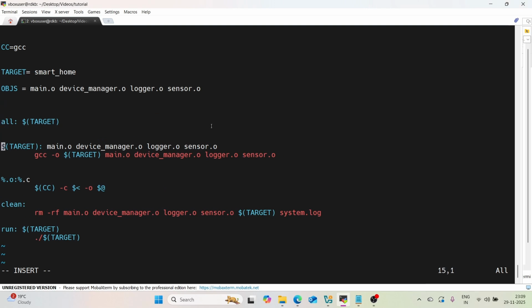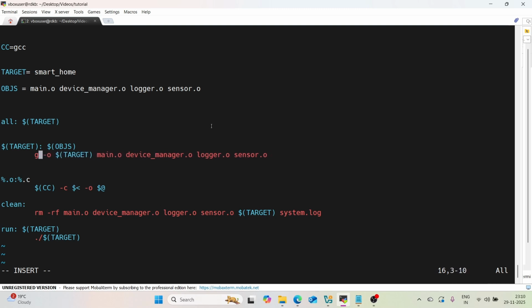And here, I'll take this variable, dollar objs. So now I'll try to change this rule as well.